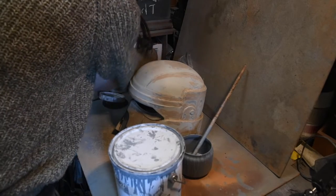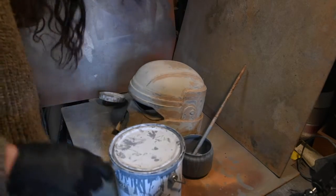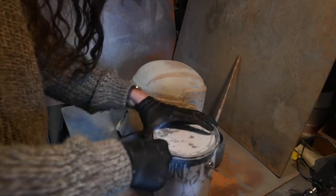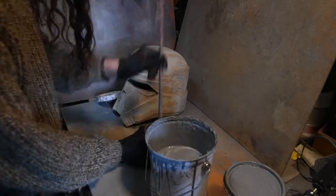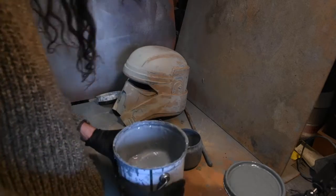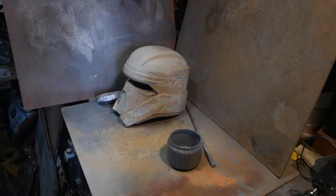But obviously, if you buy it in a big chunky paint can like this, it's much more cost effective for me. So I'm just pouring that into my air gun now. Actually, I think this first one was a 1K solution, so I'm probably just going to mix it with a bit of paint thinners. And if you're watching this video and going, oh my gosh, I need an air compressor and all this specialist paint stuff, no. I've been building my way up to this.